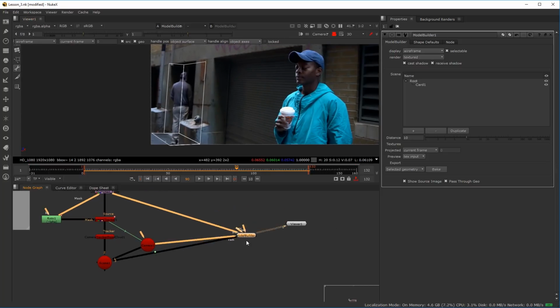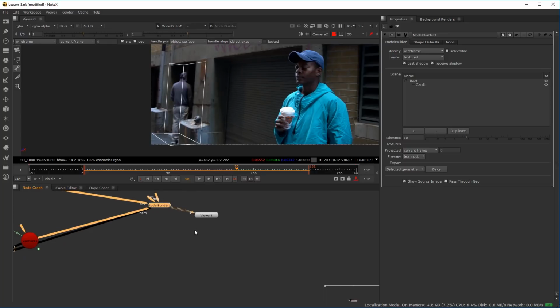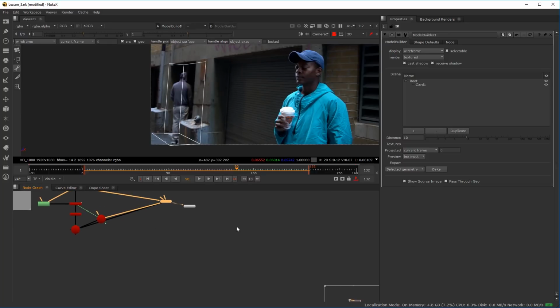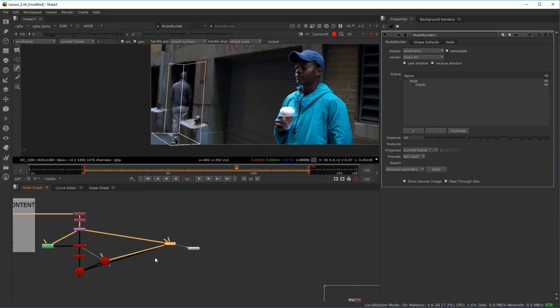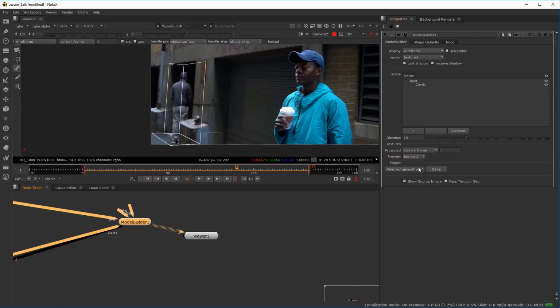And the reason why I moved this model builder node out is we're going to actually do a bake out for a projection. It's going to create a bunch of material, and I don't want it to be sitting over in this area because it'll just kind of layer onto it. So with the export, I'm going to come in here and say projection, and it's going to project based on the actual frame I'm sitting on. In this case, frame 90. So I'm going to hit bake.